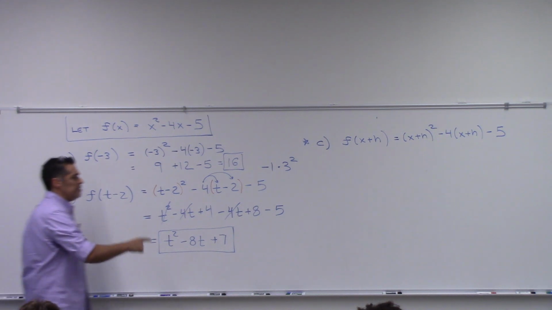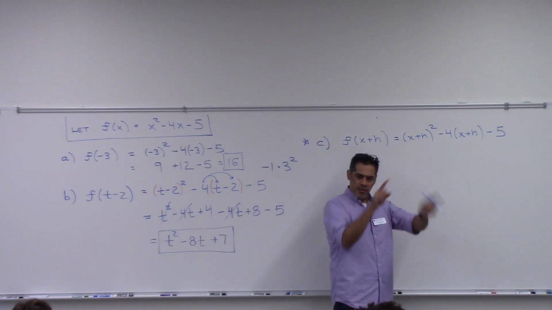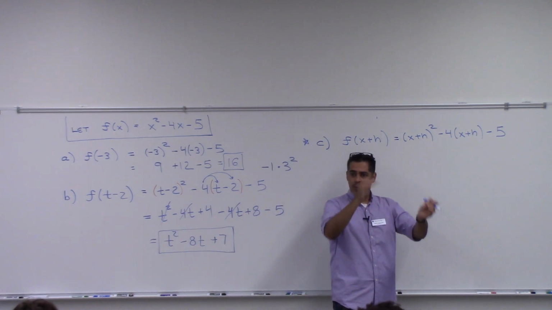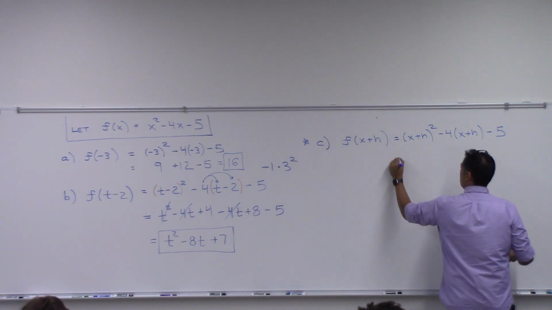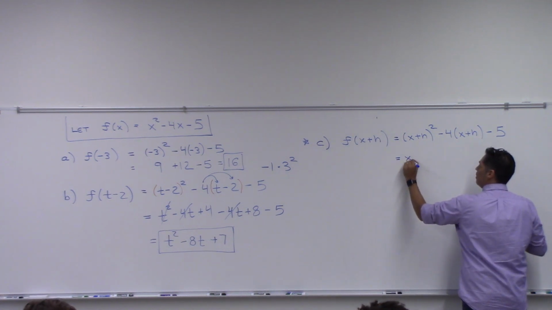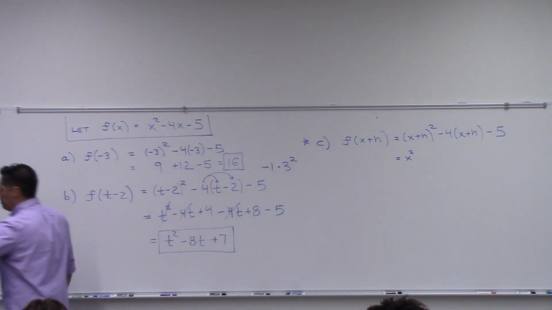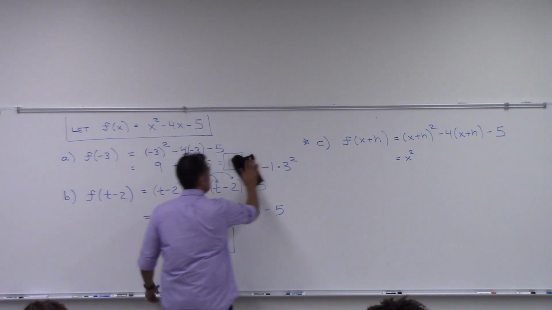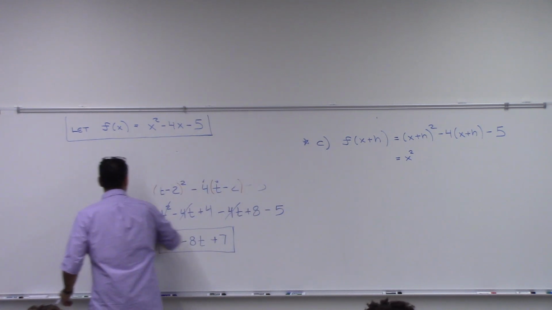How do we do the x plus h squared? X plus h times x plus h, right? Expand, FOIL, right? I'm not going to show that step. It would give you x squared. Well, you know what? I will, because you're going to be squaring x plus h a lot. So you may as well. We'll see it one time. So this is some scratch work on the side.